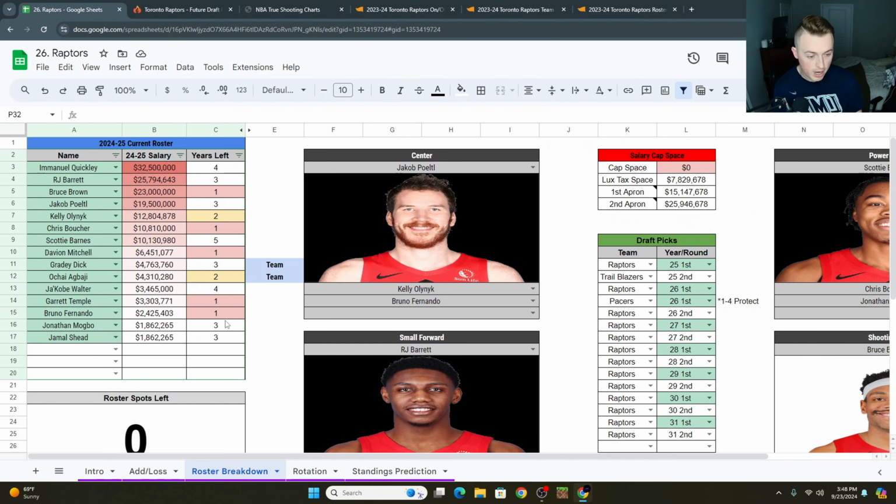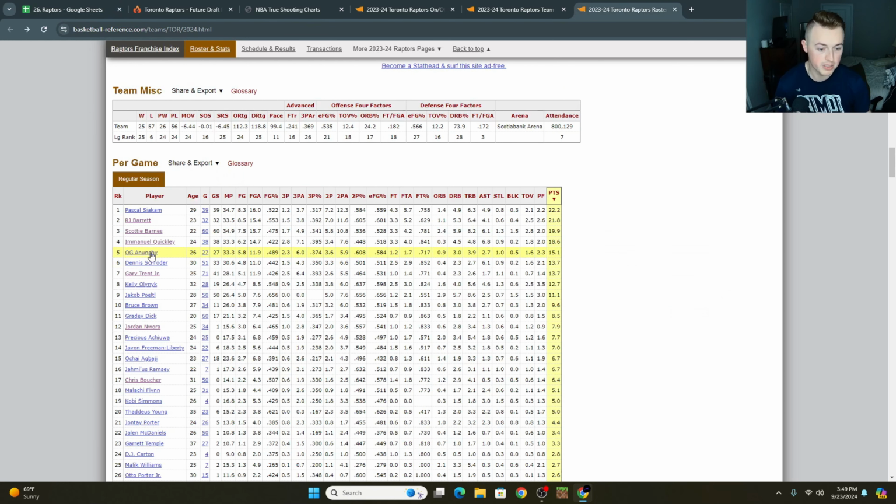That's just what he does. He was brought into Toronto. A lot of people thought he was going to get moved. He was part of the Pascal Siakam trade, and we thought, okay, this team doesn't need Bruce Brown. So are they going to trade him? And they didn't end up doing that. We could take a look at Bruce Brown's numbers as well since he got there. 10 points a game, not shooting it great from 3. He doesn't take a lot of threes.